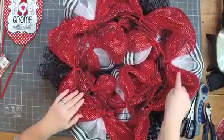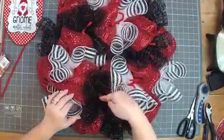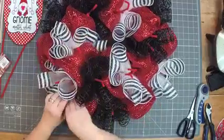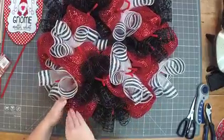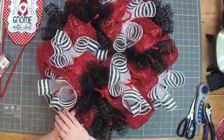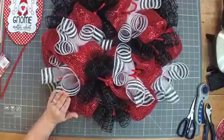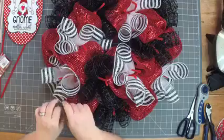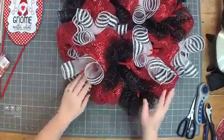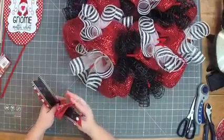Then I started with the 21-inch mesh. We started on the inside, and we did poofs into every single one of them. And then I came around the outside, cut it off, and did poofs around the outside all the way. And then I cut it off. And then we did 20-inch ruffles. So a little curl, scrunch, crunch, crunch, a little curl, put it in there. Now, if you saw at the very beginning, I was folding these. We have 3 ribbons.